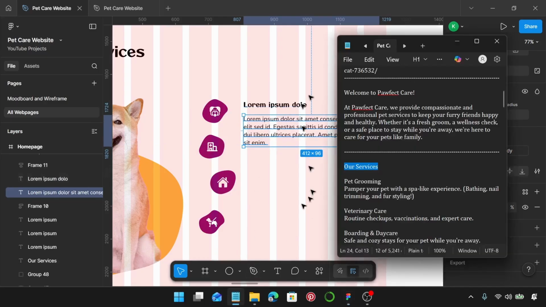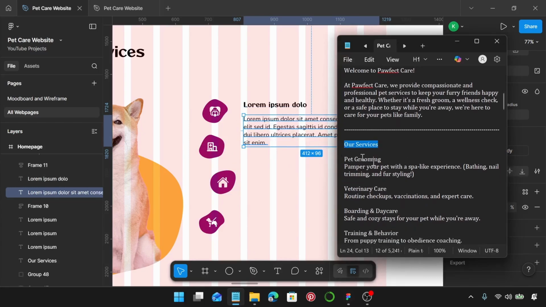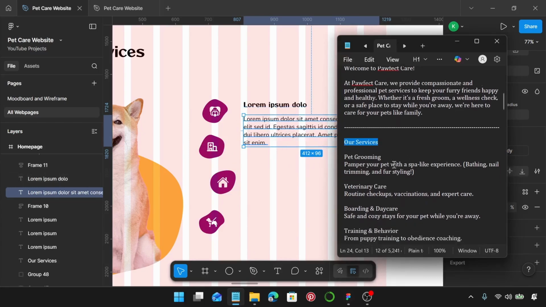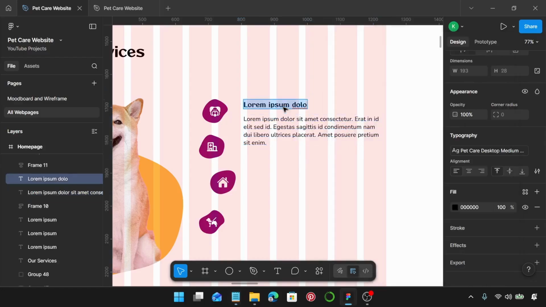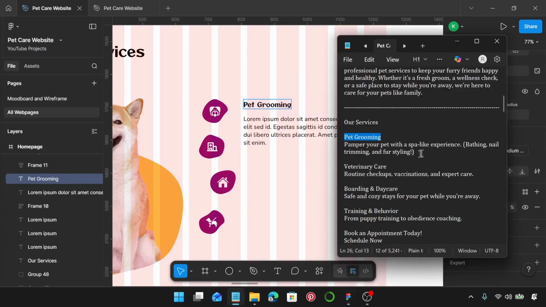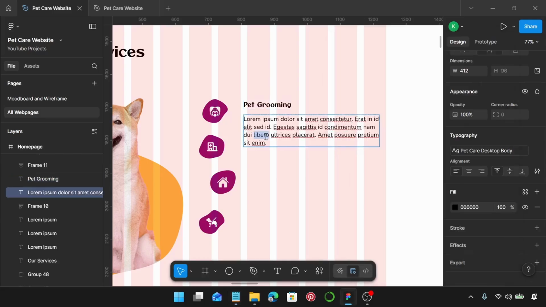I'm going to select this. So let me copy in the text for this first item, then we're going to create a frame, then we'll reuse it. So this first one is pet grooming. I'm going to copy that and paste, and then I'm going to copy the body text and paste.